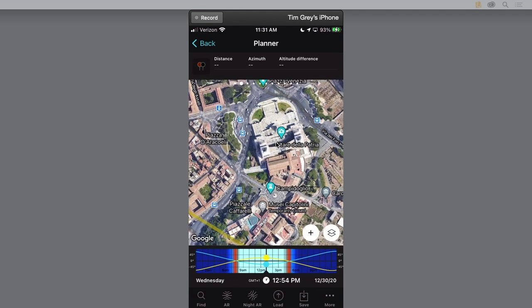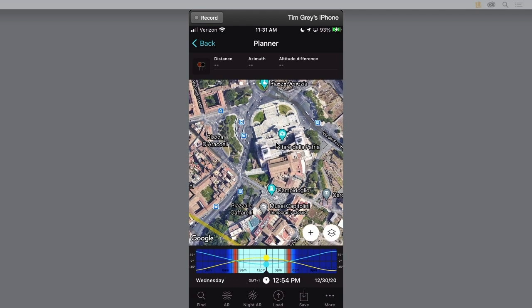here, and if I wanted to have that in my shot at, let's say, moonrise, I'm going to tap and hold on the map to say that's the position I plan to stand. So I'm going to tap and hold until that red pushpin appears, and we'll see that at moonrise, the moon is going to appear in this direction.